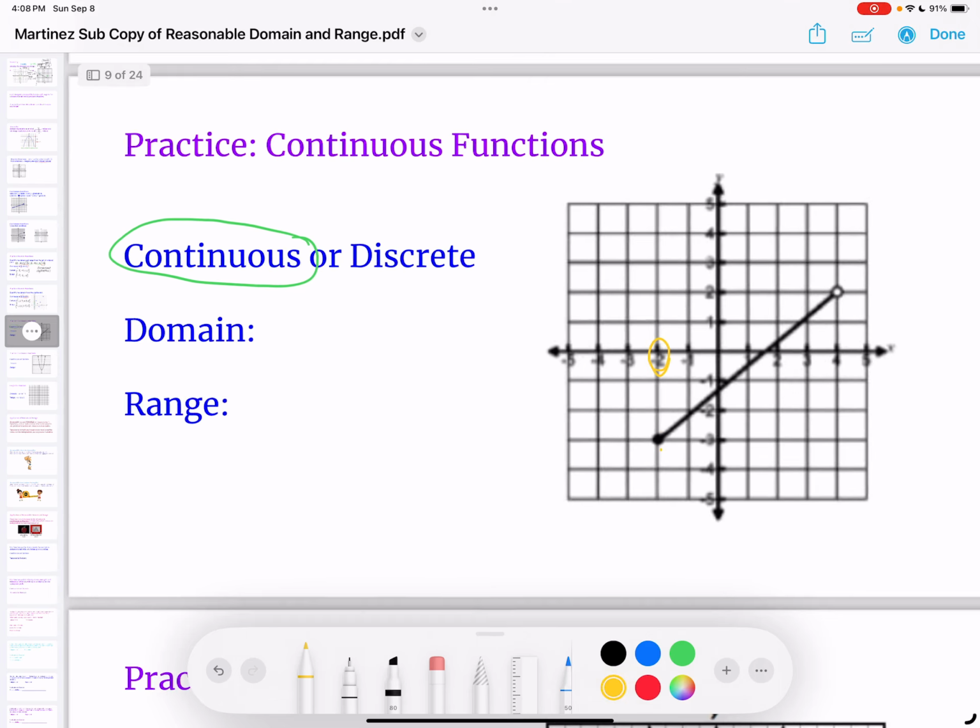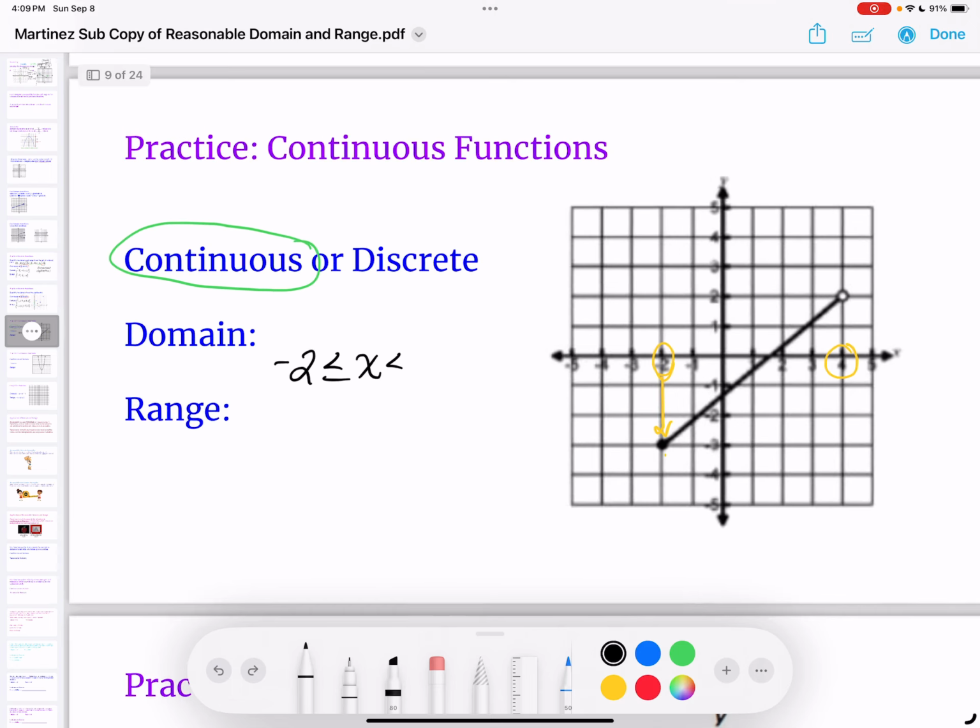That is a closed circle. Closed circle means it's going to have the less than or equal to symbol. So we'll start over here at -2, less than or equal to, x is in the middle, less than or equal to, and we see we have a 4 here with an open circle, so we take out that line. Open circle means there is no line below. Okay, so I'm going to put the 4 over here.